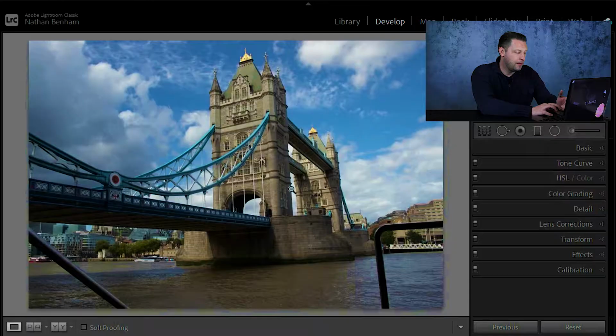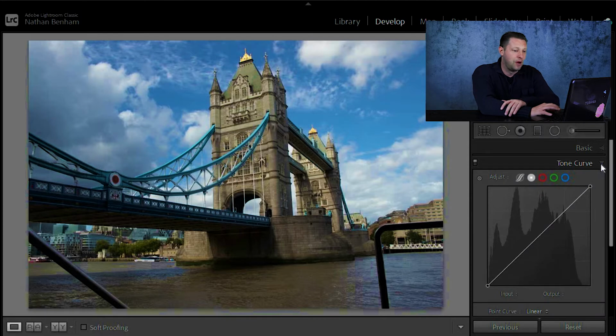So let's dive in the laptop and I will show you exactly what I'm talking about. So let's get into it. Right, here it is. This is the photo that we're going to use. It is a photo of the Tower Bridge at a really cool location on the South Bank. Now, I'm not going to worry about anything up here. I'm not going to crop it, which is something that I do straight off the bat. It's the first thing I do, but that's not about this video. What we're going to do straight away, before we touch anything else, I'm going to show you just how good this is. I'm going to go into the tone curve right here.